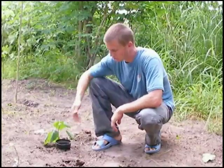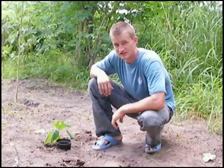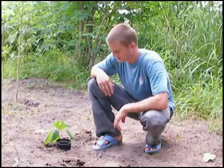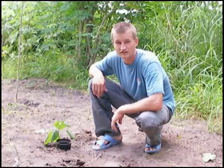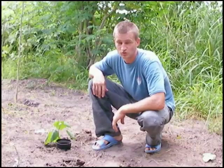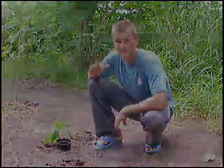Now that we've planted the tree and added some water to the top of the tube, we'll wait over the next few days and add more dirt as it settles. And then for the next year and a half, we'll add one liter of water three times a week and watch this tree grow. That's quite a bit less water than needed for a normal tree planted in a traditional manner. So let's wait and see the results — please stay tuned to Trees in Africa. Bye!